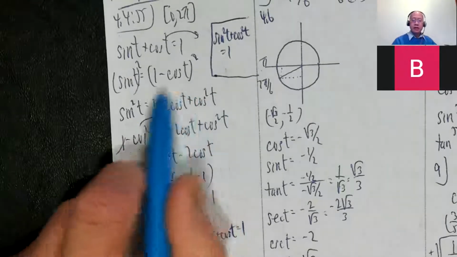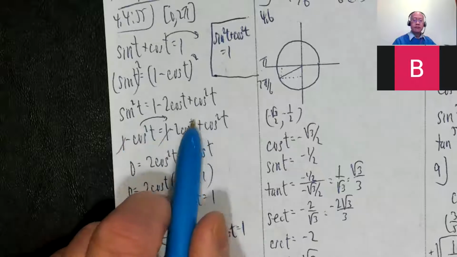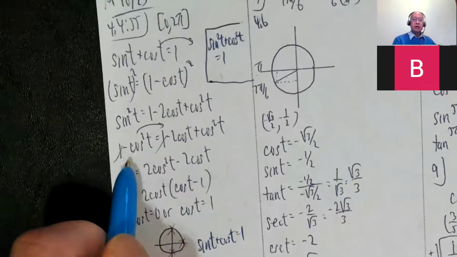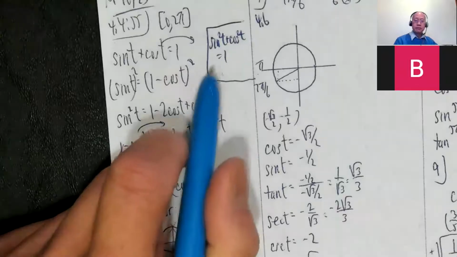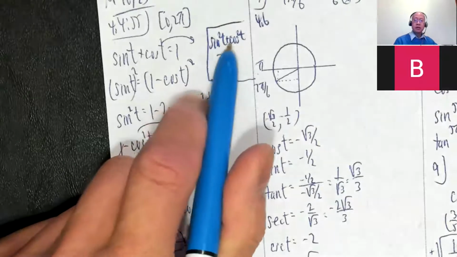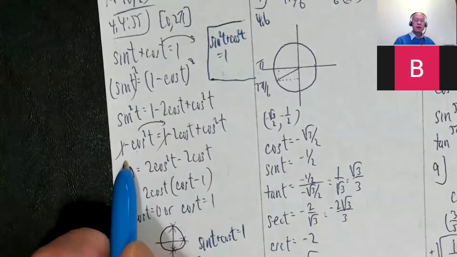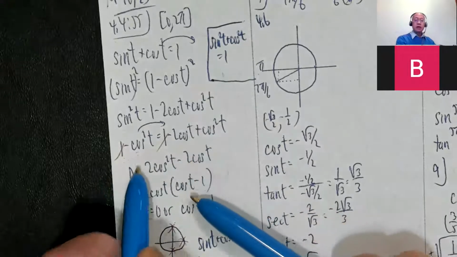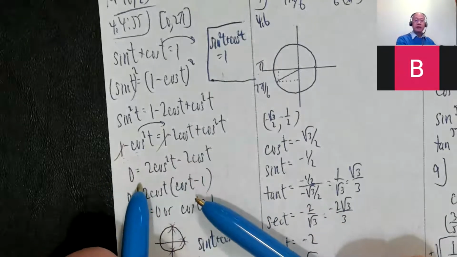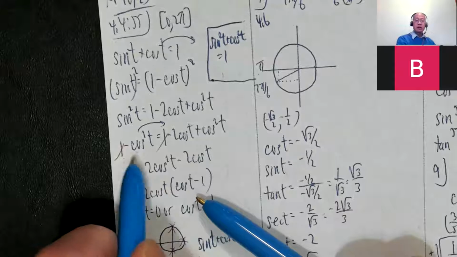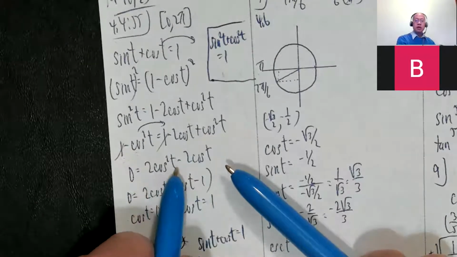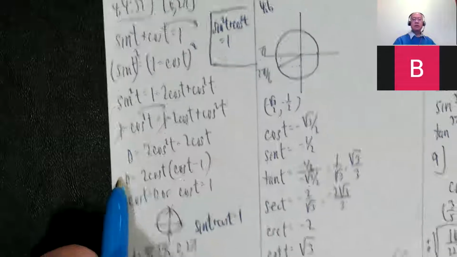That way, the entire equation has only cosine involved. So I want to get it down to just a single trig function. So sine squared is equal to 1 minus cosine squared. That's based on this identity, sine squared t plus cosine squared t equals 1. Okay, subtract 1 on both sides, they're gone. And then what happened after that? Let's see, I added cosine squared t on both sides. So that means I now have 2 cosine squared t minus 2 cosine t equals 0.